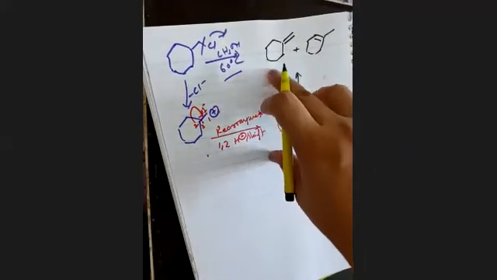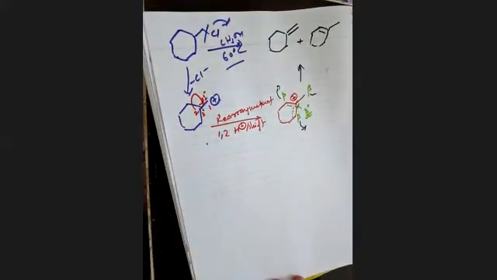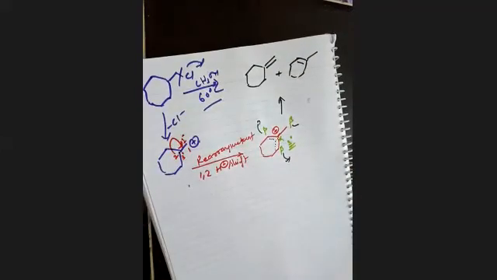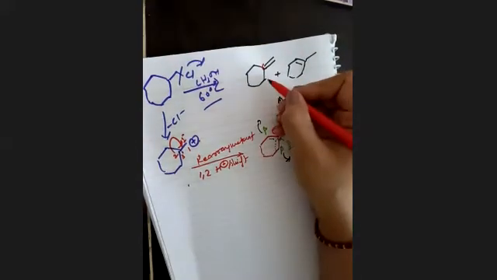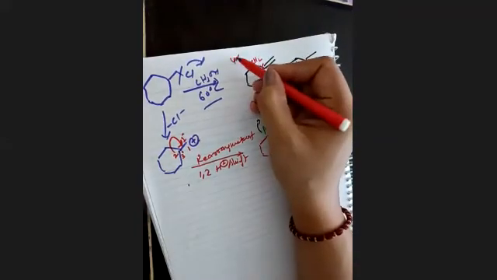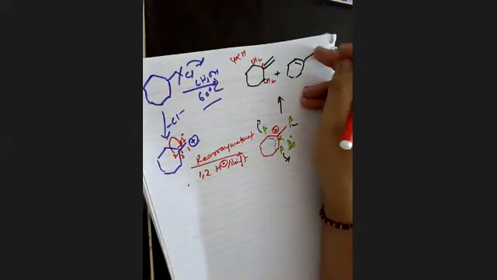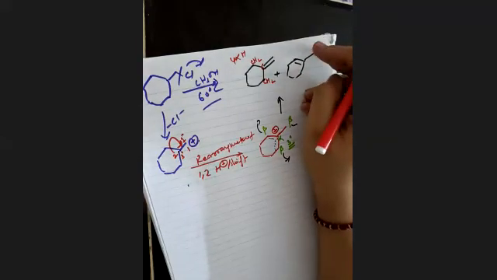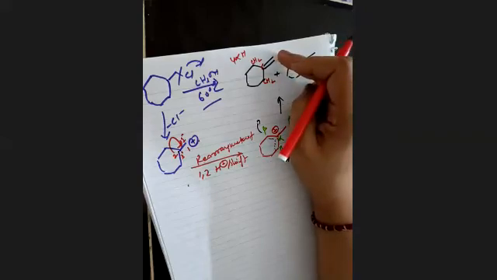So now we have 2 products. The first condition is you have to find out which one is major and which one is minor. कैसे? On the basis of alpha hydrogen. Count the alpha hydrogens. Since this is the central carbon, we have CH2 here and CH2 here. Total alpha hydrogen 2 plus 2, 4 alpha hydrogens. Now let's just move to this one. If you just consider the hydrogens around this, how many alpha hydrogens are there? Count and tell me.